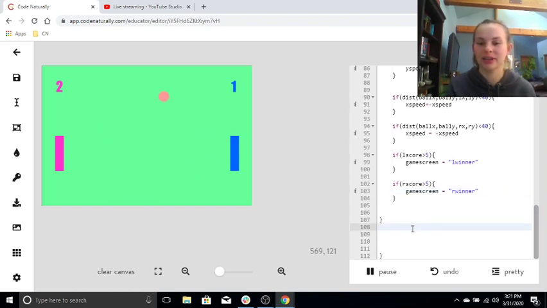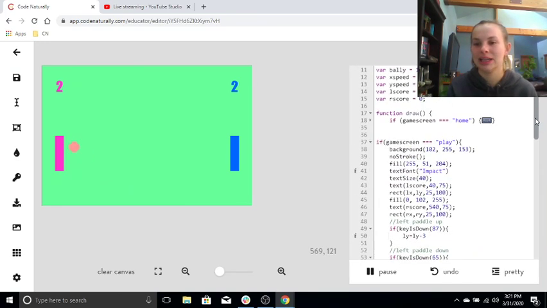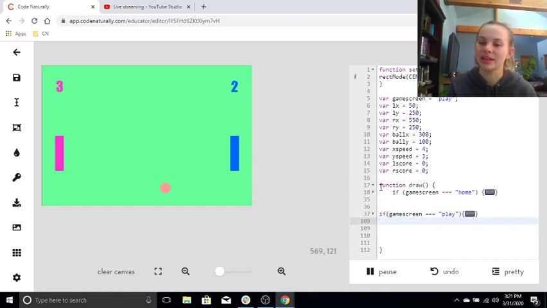So I'm going to move down, and now I want to be outside of the curly bracket of if game screen equals play. So I like to close these guys up by clicking on the arrow keys to the left that's on the right side of the number line.